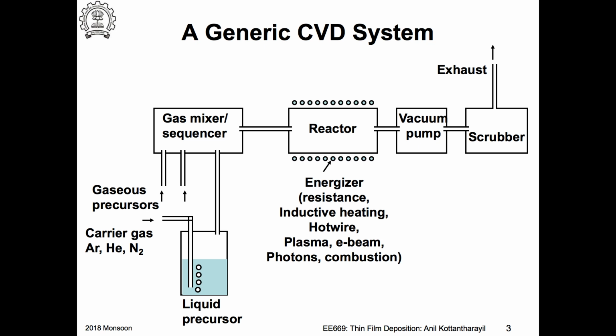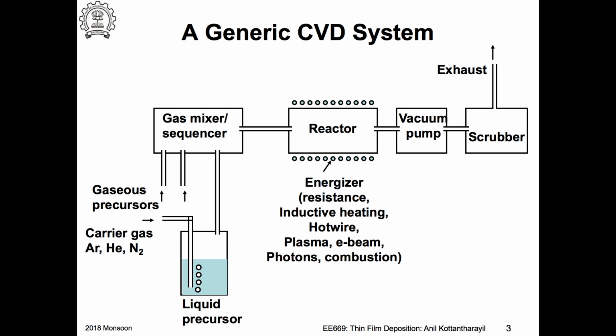So, here I have written nitrogen, but you have to be very careful while using this. And if you use argon, for example, and I am going to use a plasma, what would happen? The plasma would ionize the argon, and that can lead to sputtering of the film as it gets deposited. And if that is going to be a problem for your film, then I may rather use helium, which is lighter, so the sputtering may be less of a problem. Okay, so we need to be careful.